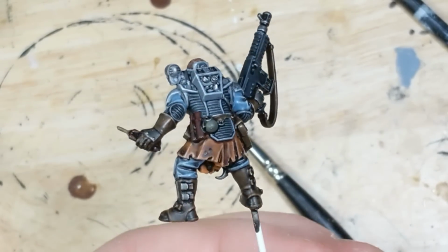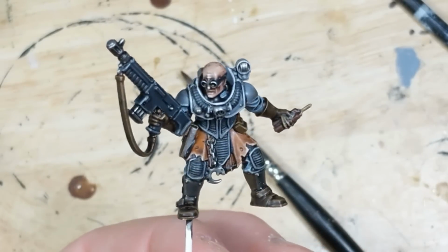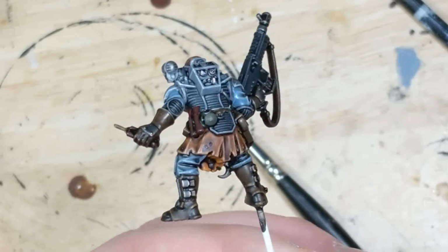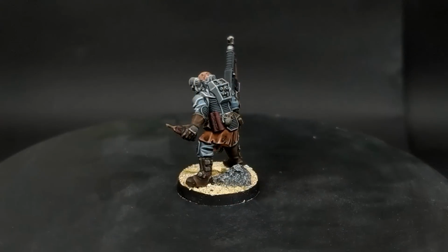Well, as you can see, I failed to control pooling in the neck area, and there's a lot of buildup. In the future, if I use dark tone in this manner, I'll probably apply it one section at a time and give it just a little bit of thinning. The last step is to apply matte varnish and base in my usual beach scheme. And here's the finished product.